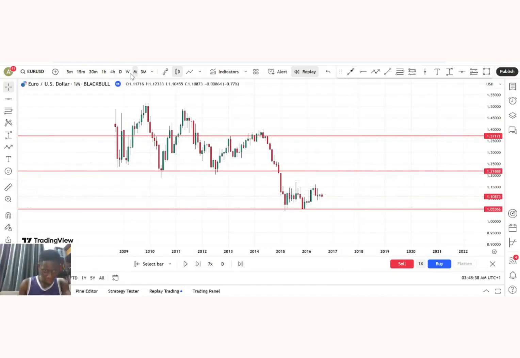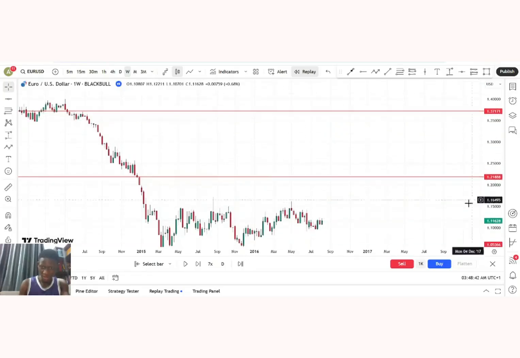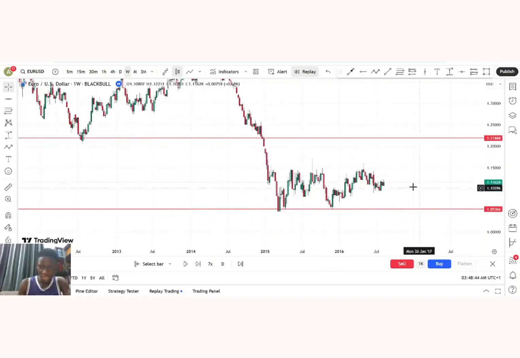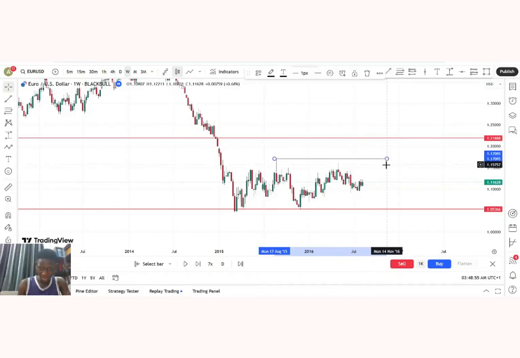So now you narrow it down to the lower time frame, like 1 week, to know the structure, to know the kind of pattern the market is forming. So now you are seeing this pattern. So you see that the market is in a ranging state. You just want to wait for a breakout, please. You just want to wait for a breakout. This is it. Wait for a breakout at this zone. I can bring this a little bit down.